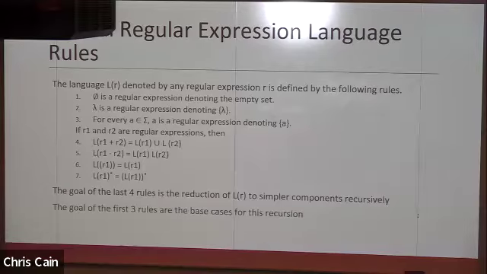And the goal of the first three rules becomes the base case for any recursion. So now you can use recursion to break apart regular expressions into components and recombine them. And oftentimes, as you do that, the individual pieces will be smaller than the entire whole considered together. So there's reason to think of them in terms of their components, like that. Let's give you an example.